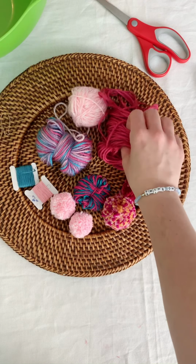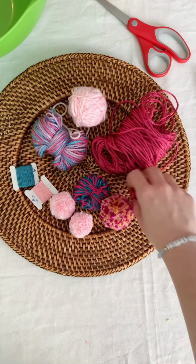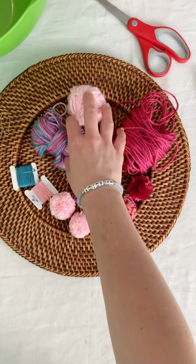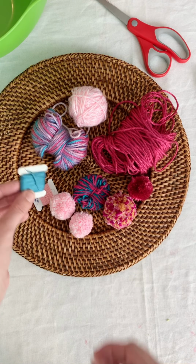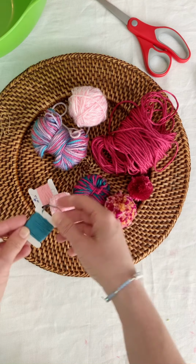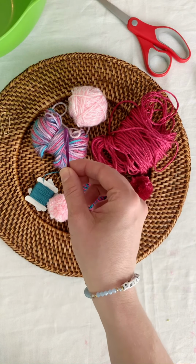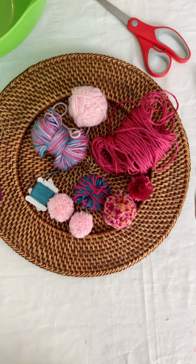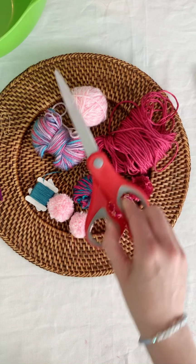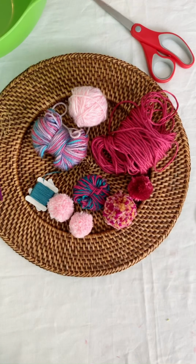You'll need some yarn. I've got some various colors. We're going to talk about doing colors by themselves, and we're going to talk about mixing and matching colors as well. You'll need some thread. You want some thinner thread, and then a sewing needle or a small plastic needle should work just fine too. And then I want you to have a really good pair of scissors. I know these work pretty well, but just in case I have a backup pair. Let's get started.